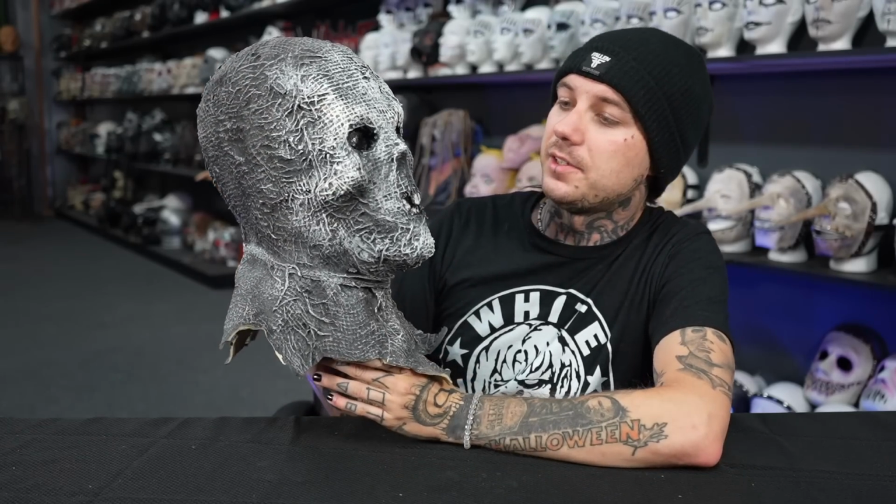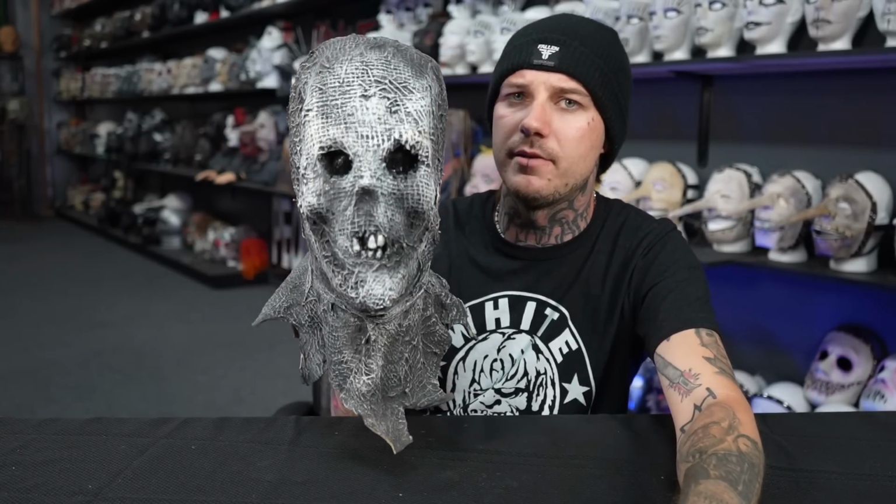Hell yeah, a nice full head skull scarecrow mask. That is just a classic concept. Who doesn't like a nice zombie or skull mask, and who doesn't like a nice creepy scarecrow? So obviously, when you combine them, you're gonna have something very, very cool.